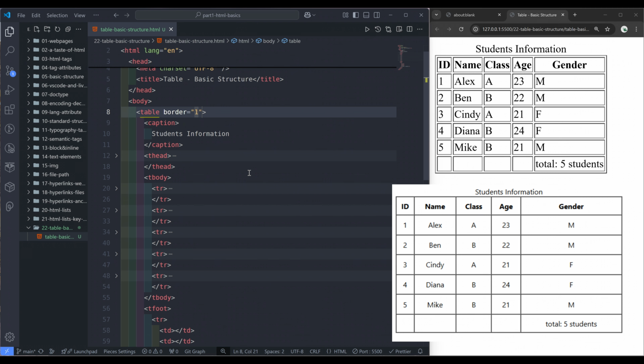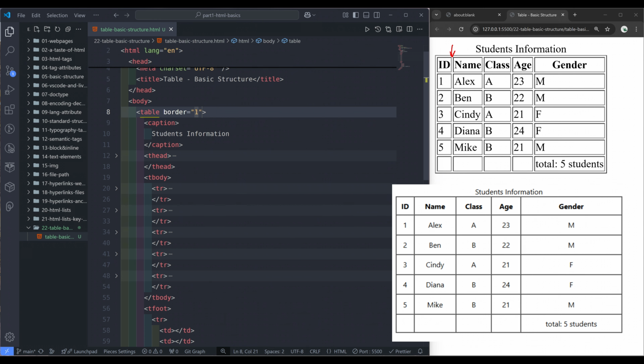But if you compare it to the final result, you'll notice a difference. In the final result, the borders of the cells are tightly packed without gaps. But currently, there are gaps between the borders. To eliminate these gaps, we will need additional attributes, which we'll cover in the next lesson.